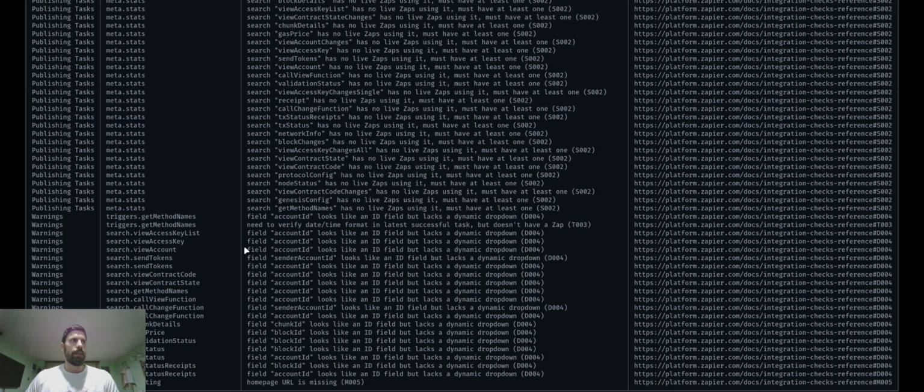So we're gonna skip that. These are non-blocking anyway, so the ones that I have to focus on are the publishing tasks, because warnings will not affect if the app gets published or not, because this is gonna go over human review anyway. So I'll just leave them a note saying that these can't be created into a dynamic dropdown.